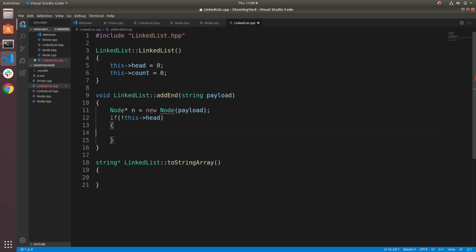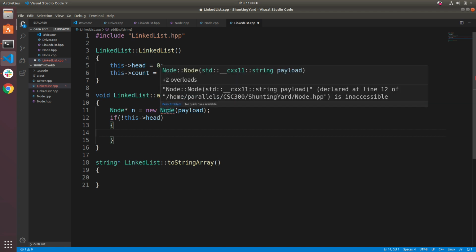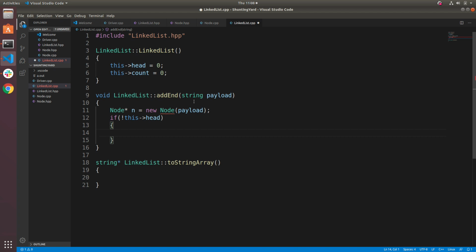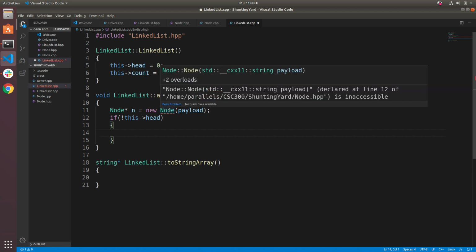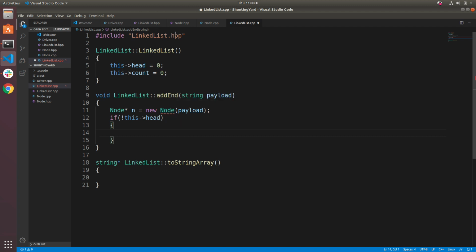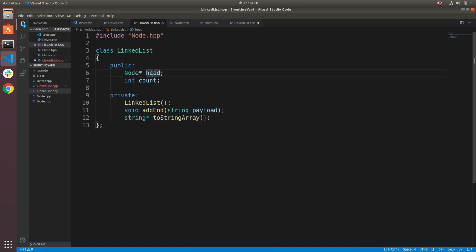So any way you cut it, we're going to be dealing with our nodes. Didn't I put node.hpp in here?